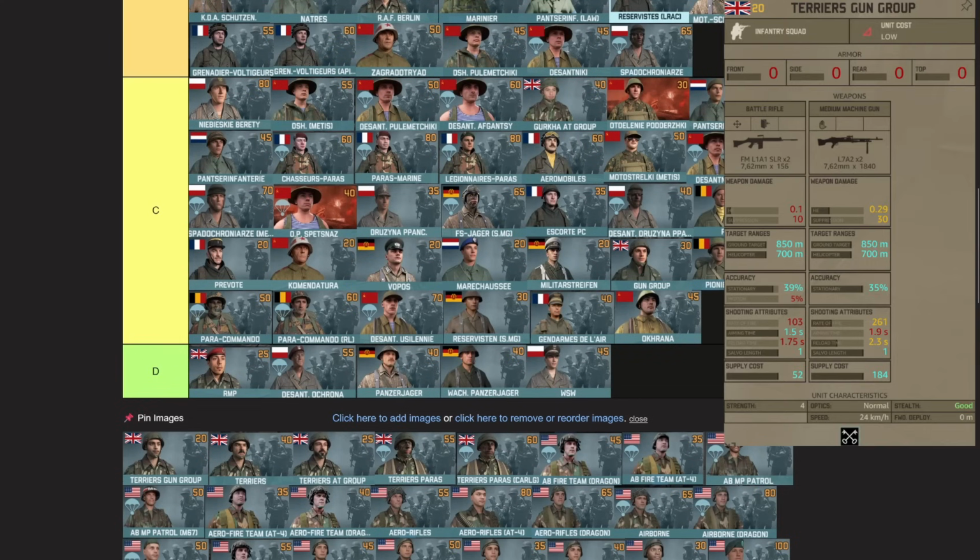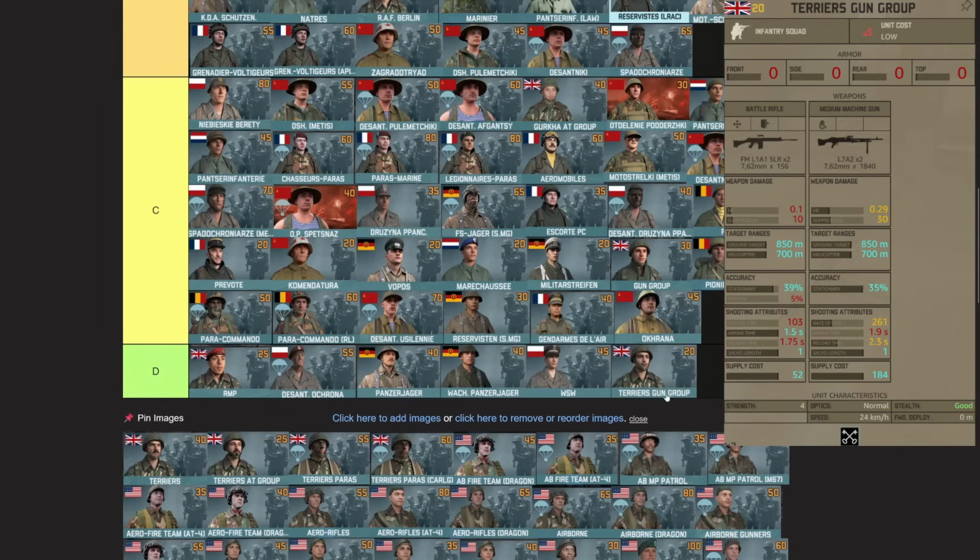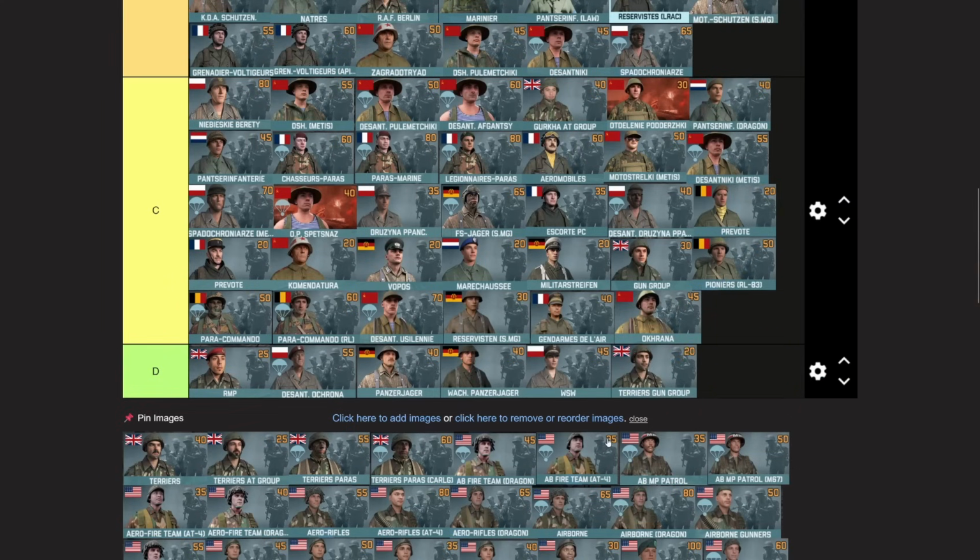Terrier Gun Group is the next one. They don't have AT. If they would have any form of AT, they would do 25 points. They would have value. Without that, they just don't. 4 hit points for a 20-point squad, that's just not something you do. Like, they don't have value. The normal gun group has value thanks to the AT being flank protection.